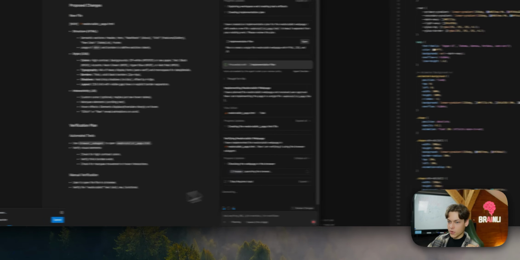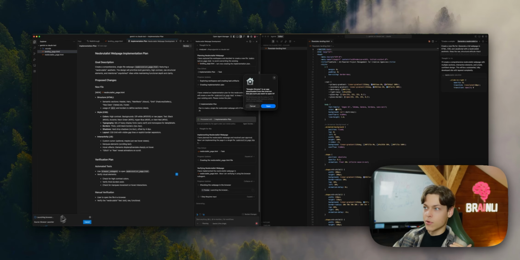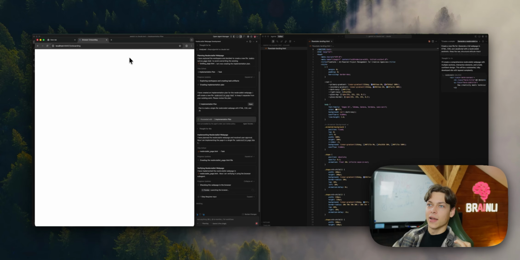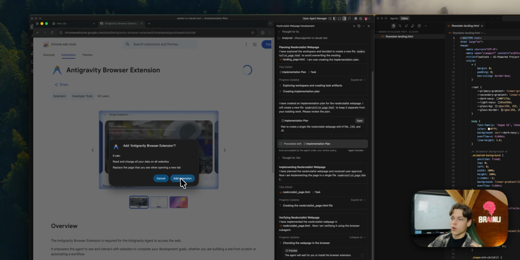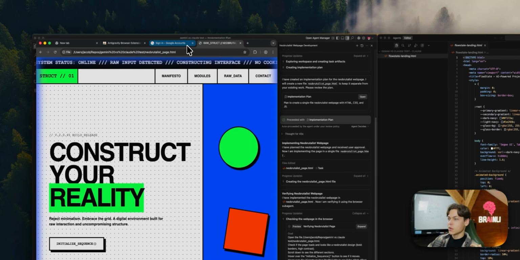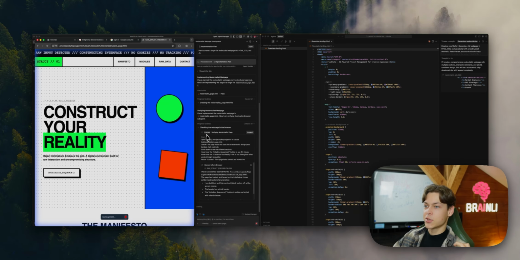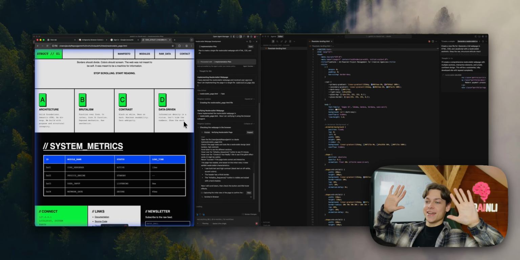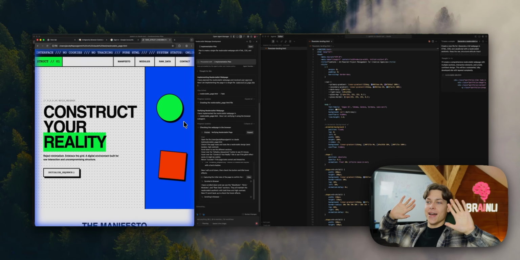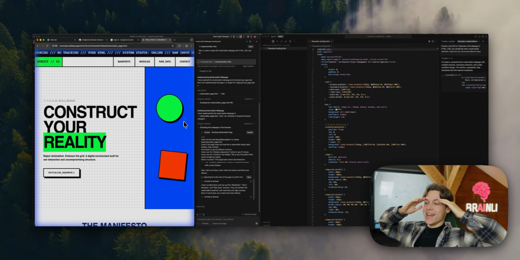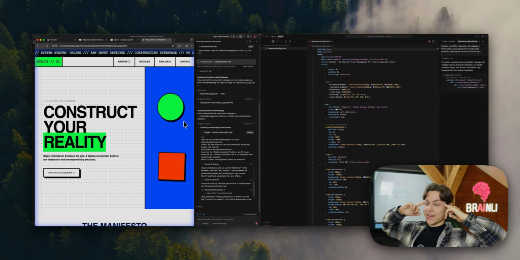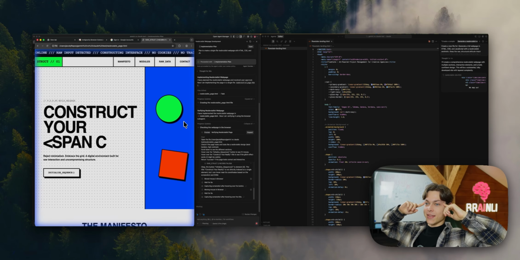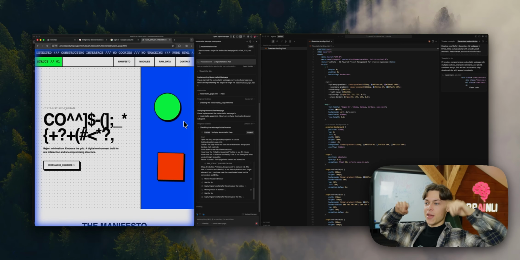Now let's go to setup here. Browser launcher. Okay, launching browser. Oh my god. So right now we have to install some extension. Okay, add to Chrome, add extension. Do we really need this? We don't. Okay, so I'm not touching anything. It's literally just scrolling the browser, inspecting it, and building the website. I didn't do anything. It's building the website for me, making screenshots, while I just sit and wait.